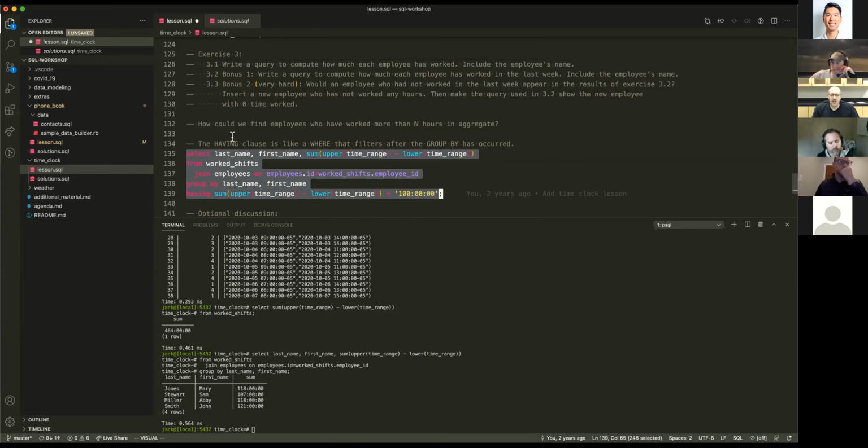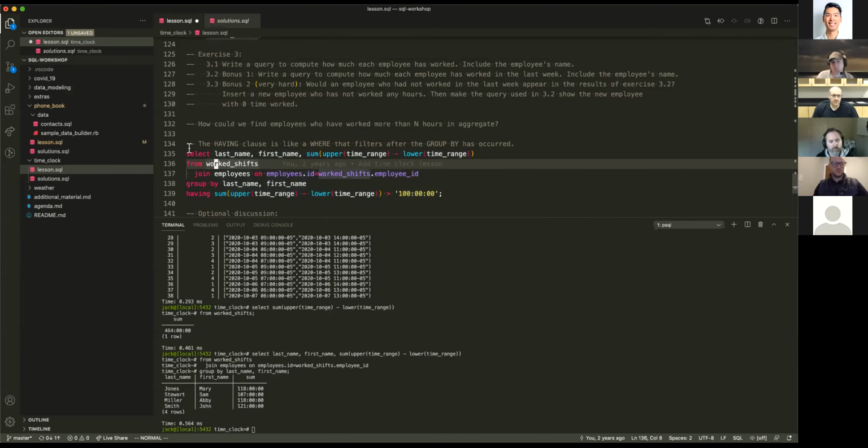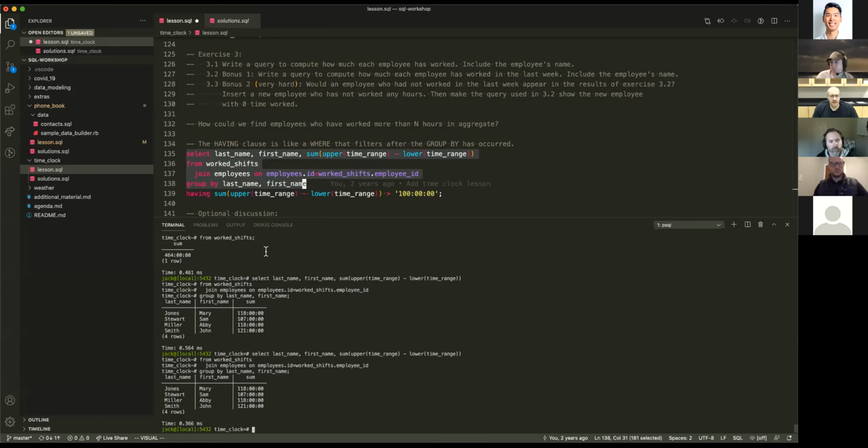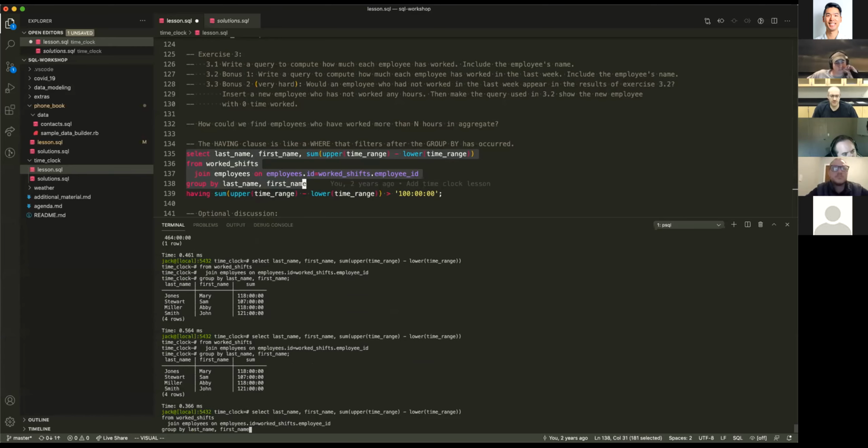So we've talked about where before. The where clause gives us the list of rows, or every row gets passed through the where clause. And if it evaluates to true, we include the row. If it evaluates to false, we exclude the row. But that happens before group by. What if we want to filter after group by? So we got this. What if we want to filter by, in this case, over 100 hours? Now it looks like that's everybody here, so I'm going to need to change that for my example.